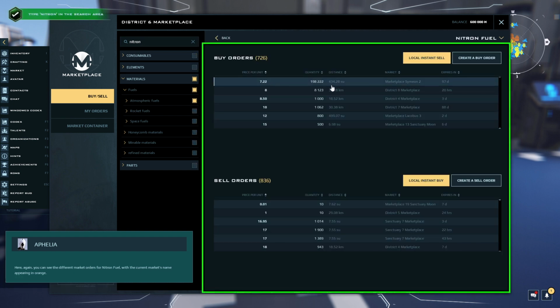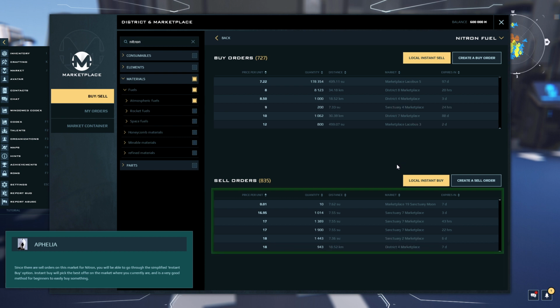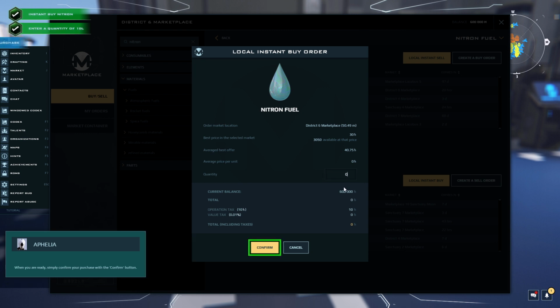Here again, you can see the different market orders for nitron fuel, with the current market's name appearing in orange. Since there are sell orders on this market for nitron, you will be able to go through the simplified instant buy option. Instant buy will pick the best offer on the market where you currently are, and is a very good method for beginners to easily buy something. Simply click on the local instant buy button to start buying nitron. Now, enter a quantity here, like 10 liters. When you are ready, simply confirm your purchase with the confirm button.